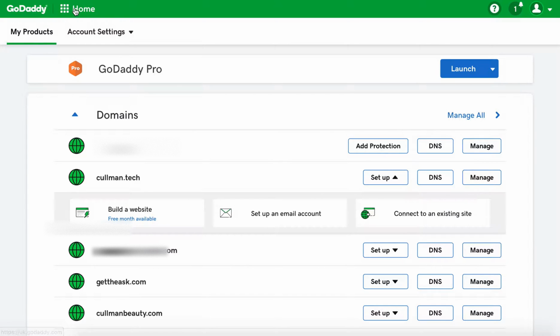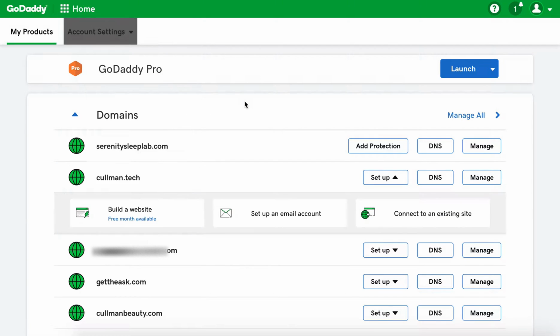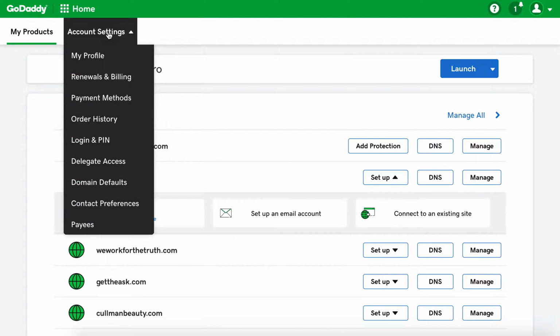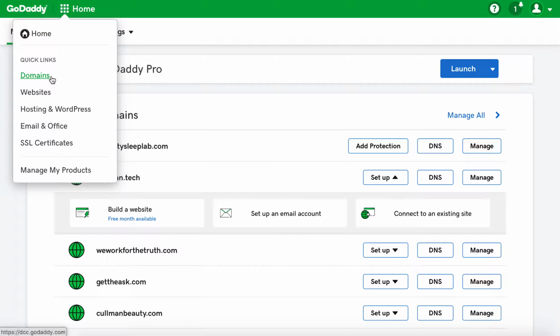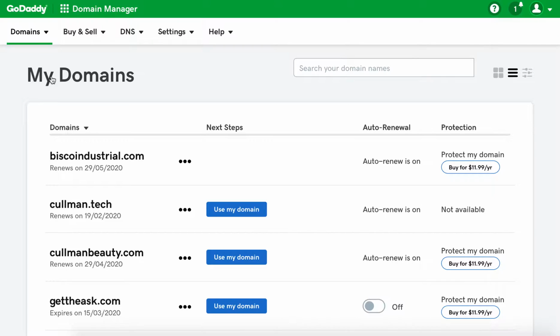This is actually kind of tricky, by the way. Going to products does not give you access. You'll notice we don't get access to what I want to see here. I'm looking to create a folder. So I'm going to go back. Let's see, products, home, account settings. Nope, that's not it. Hold on. Home, domains. That's it. I'm not sure why these are in different places instead of making the nav a little bit easier, but that's what they've chosen to do.